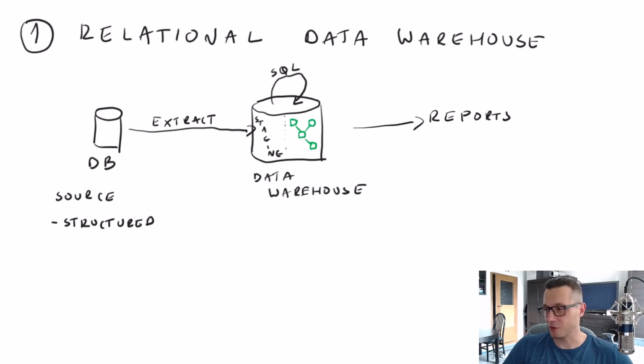Then transformations were done using T-SQL or any other SQL dialect, right? And we would connect to reports. Optionally, what we could have were cubes, right? Cubes that were just yet another representation of our data that made reporting faster. It gave us some additional capabilities and everything worked just fine. So what was great about this solution was that just because the data warehouse was just a database, it had transactional support, right? We could write transactions. Then we could enforce schema on our data in our data model, because again, everything was stored as a table, right?